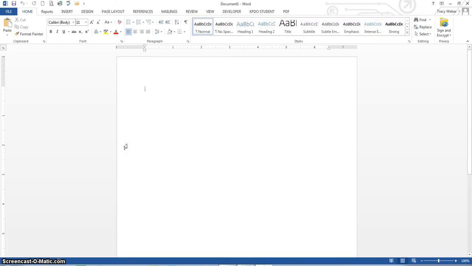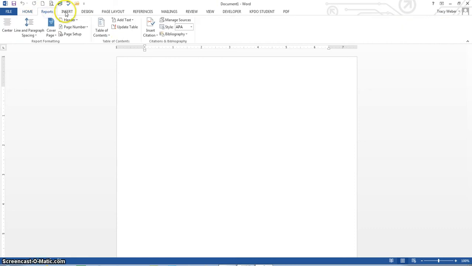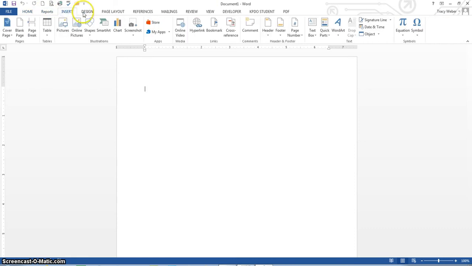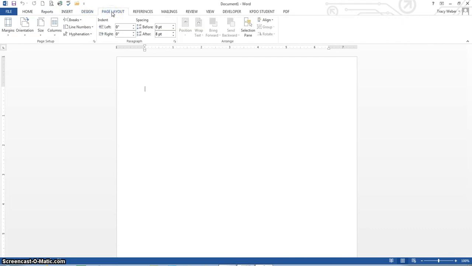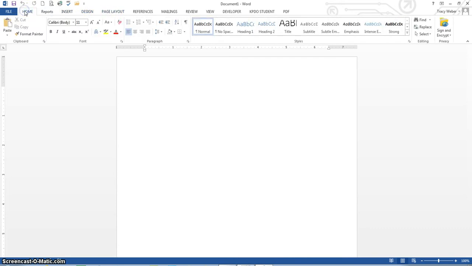Okay, so it's important that you become familiar with the different parts of the screen. This seems real basic, but just a quick review here. This document hasn't been saved, so by default the name is Document 1. These are ribbons. When you click on it, you are offered different options. These are the tabs, and then this is the ribbon, all of your different options.